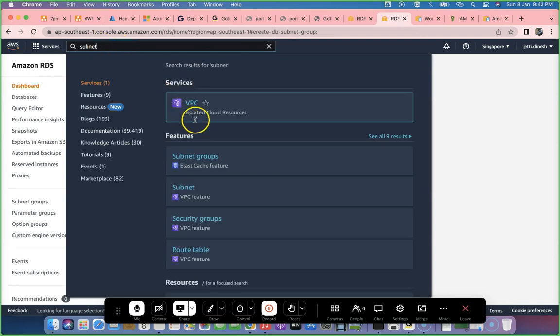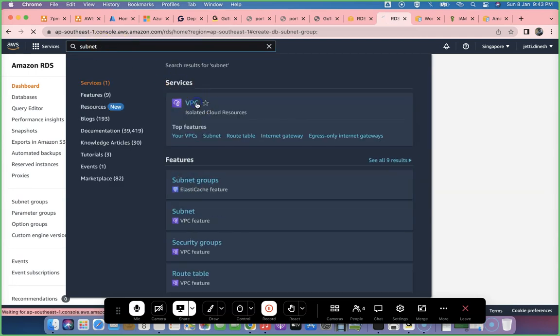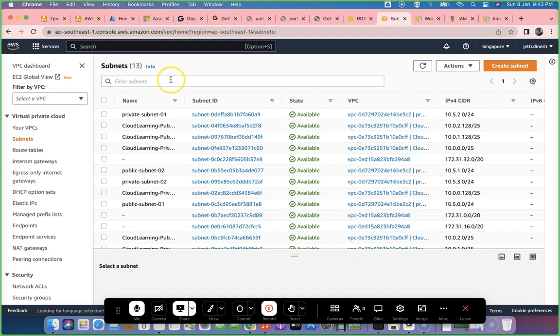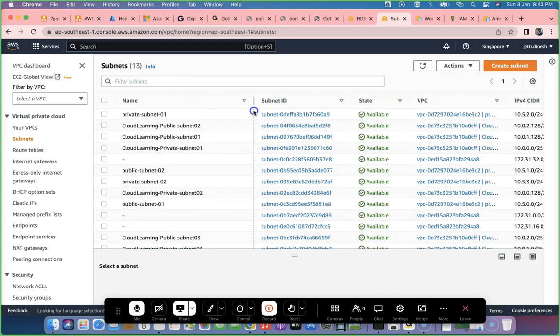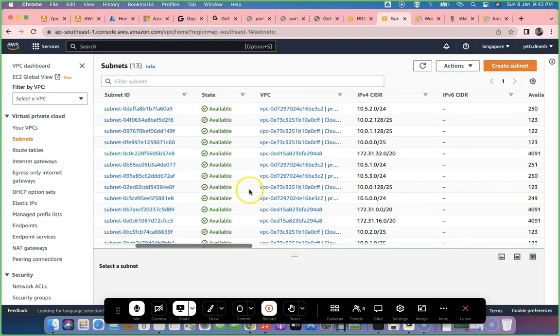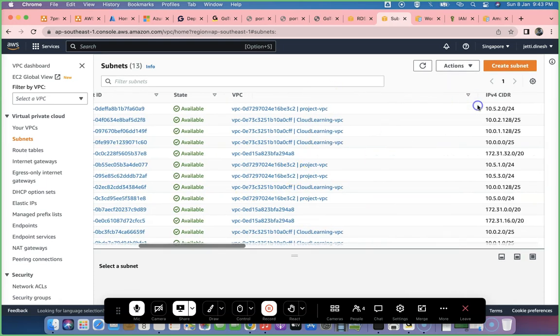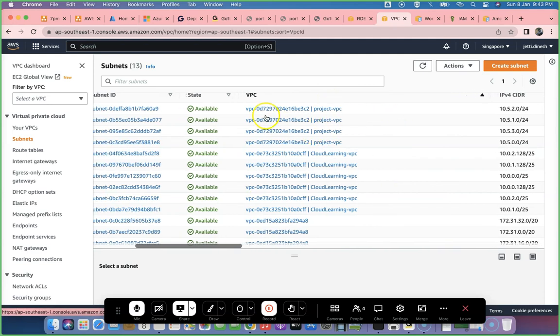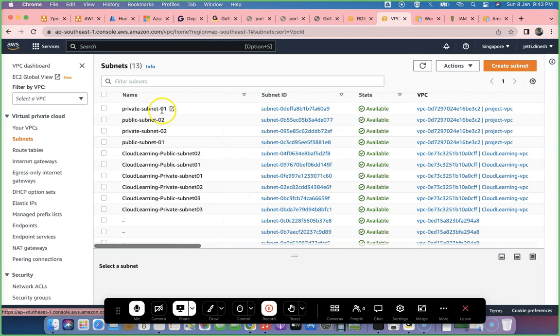I'm going to the VPC, where you can see the subnets and all. Just come here and click the subnets. If you click the subnets, you can see the subnet ID here, so what exactly is the subnet ID you are referring to? Just a second, guys. It's very difficult for you to filter it out. This is the easy technique you can use: filter by the project VPC. Now you can see exactly the thing.